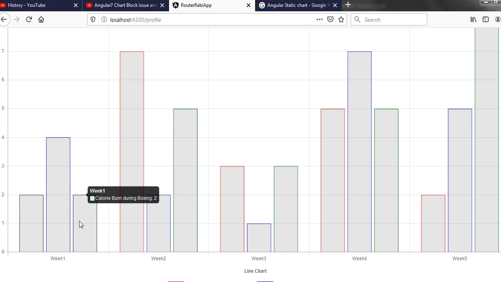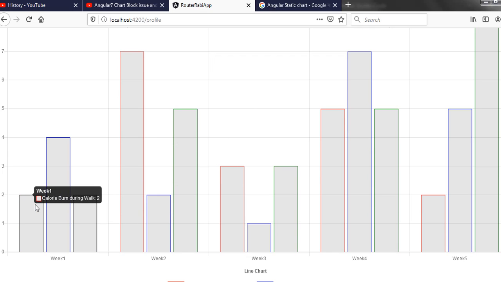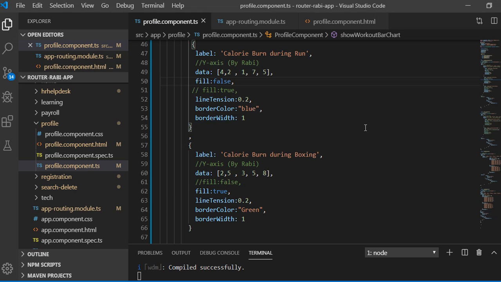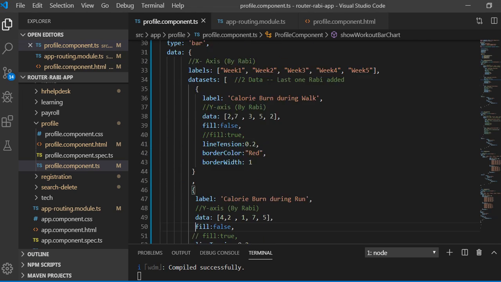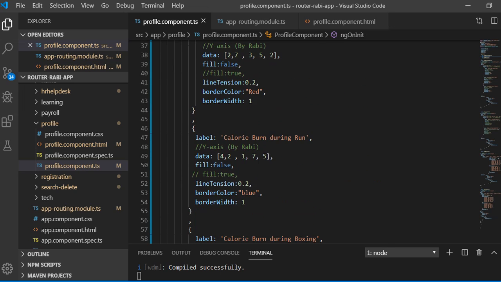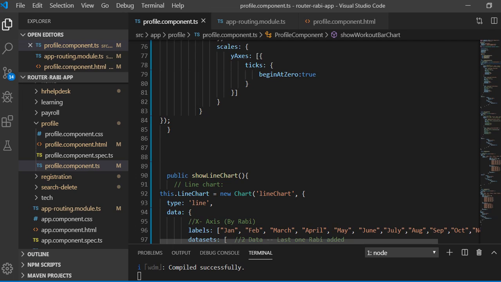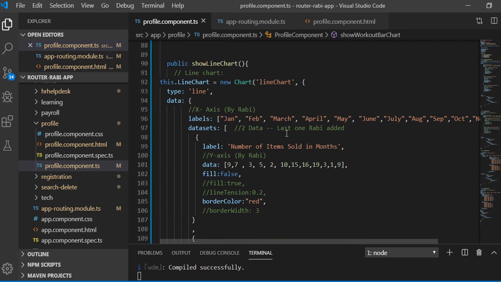You see that if I make it false, it does not show the filling. Otherwise the other sections are filled, and this section is not filled. Similarly, here is the line chart also. I have shown the same thing, just the type, which I mentioned as bar. The id you can give anything, like abcd, but if instead of bar you mention the type as line, it will show as a line chart.